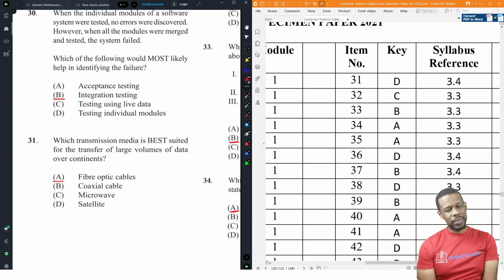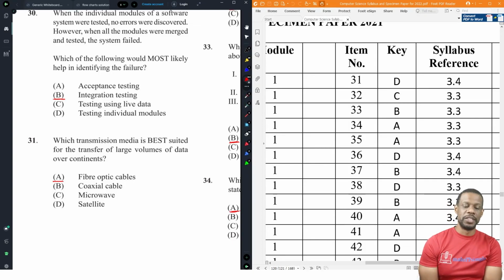What might be the case is that this question is a repeated old question and the answer back then would have been satellite, but not today. Fiber optic cables are too prevalent. They're running fiber cables everywhere. I'm sticking with fiber optic as the correct one, but when you get it as a repeated question, you may just have to put satellite.